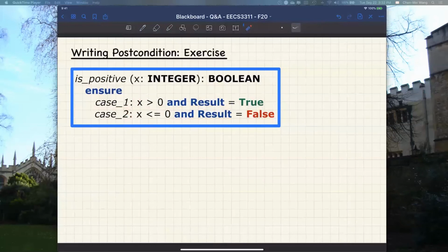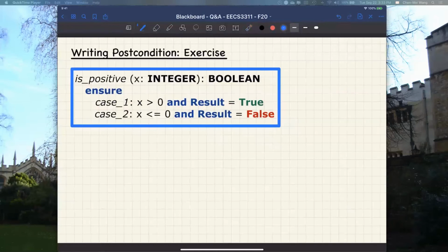It will always be false because one of them will be false. Okay, Bian, you said it will always be false. You want to help everybody with an example? If x is greater than 0, then the first case is true, but case 2 is false, and the conjunction of them will be false. And otherwise the first one will be false. That's very good. That's pretty spot on. Okay, guys, Bian is actually exactly right.